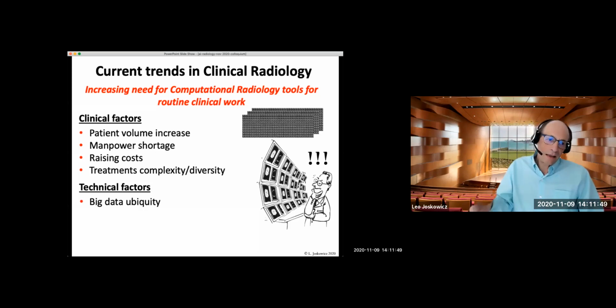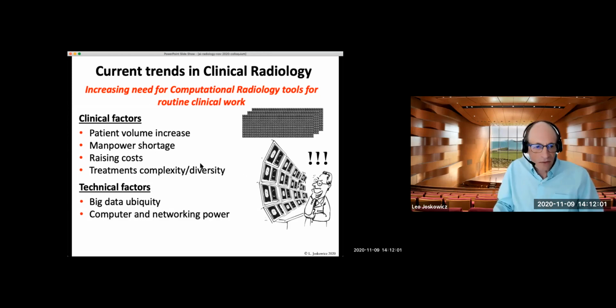On the other side, if you look at the technical factors, nowadays big data becomes ubiquitous. Large scans are not a problem anymore. Large amounts of data can be transferred through the internet without any problem. So there is no barrier anymore in terms of the size and the bandwidth that you need. Okay, and also, and this is also the focus of this talk, the new AI technologies have been an enabler to meet this kind of challenges.